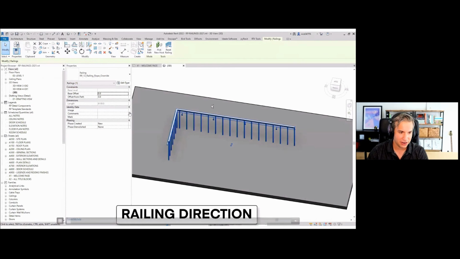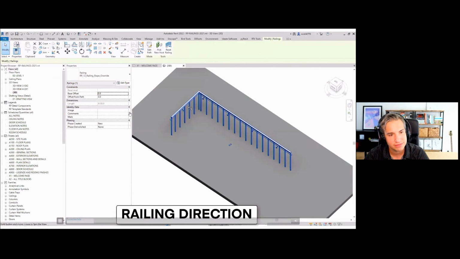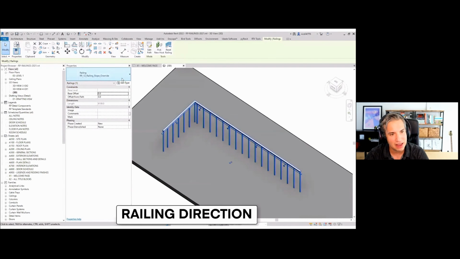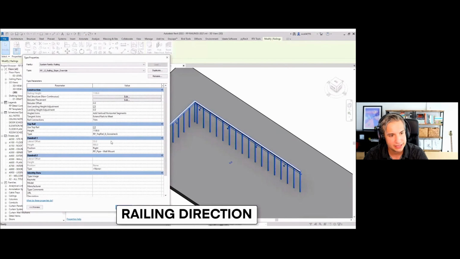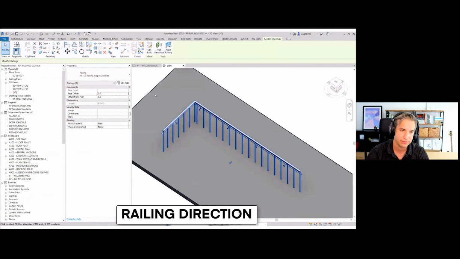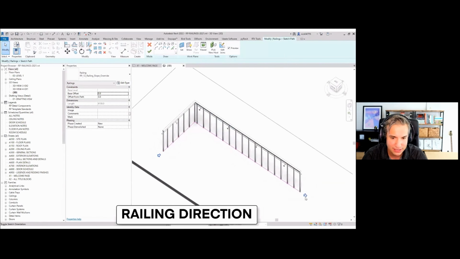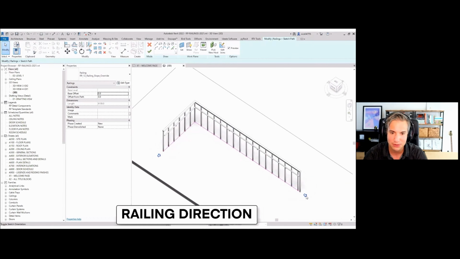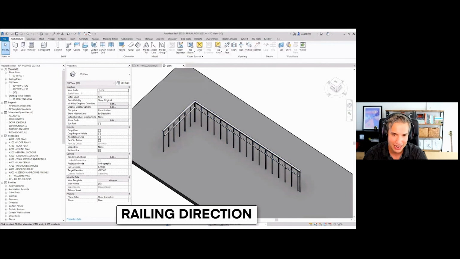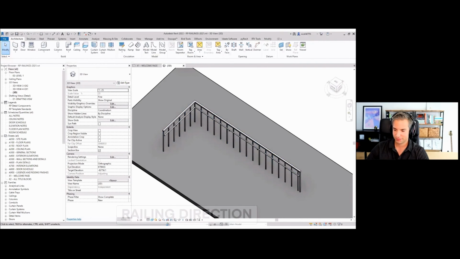Let's have a look at this video. So let's have a look at the type of this railing. You can see that the handrail is placed on the right side on this one. You click on edit path, you can see the path arrows. And when you click on the arrows, the right changes, right? So that's why the position of the handrail switches. So that's something to be mindful of.